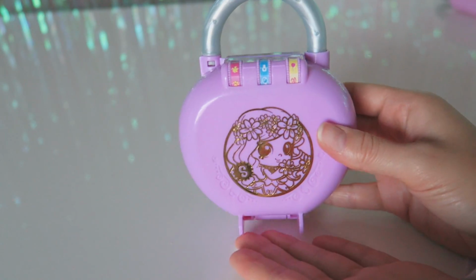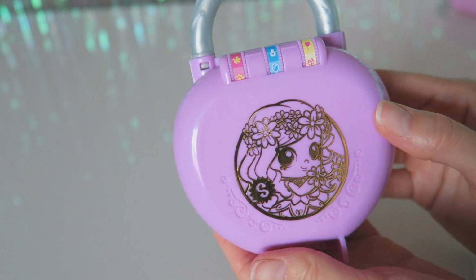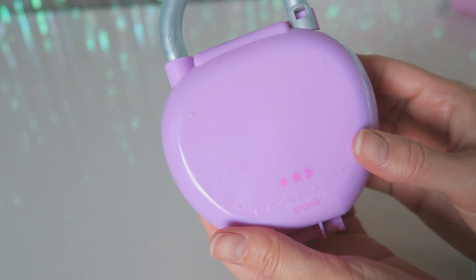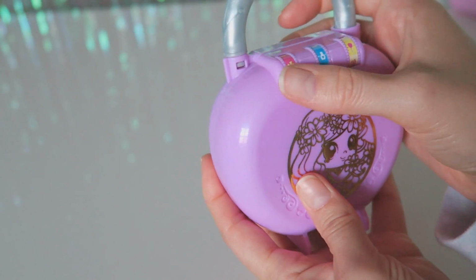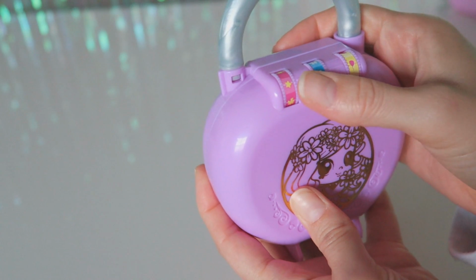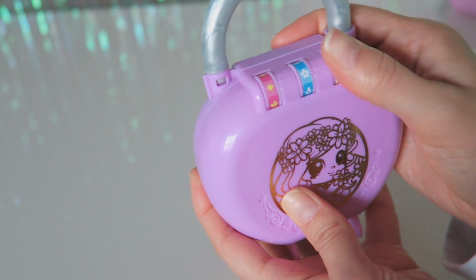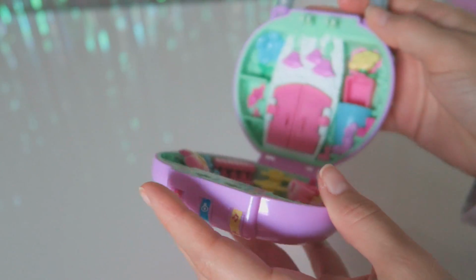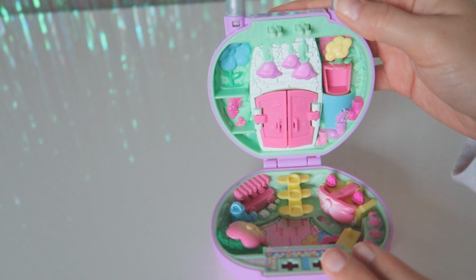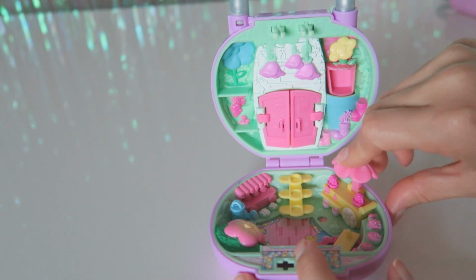Alright, so here is our Pretty Petals set. Here is what the front looks like. She is so beautiful. So our code to get into this one is a star, a flower, and a cherry. So, star, flower, and it's stuck. Cherry, there we go. Oh my gosh. Okay, so this one has like the most beautiful details. I think it's really good.